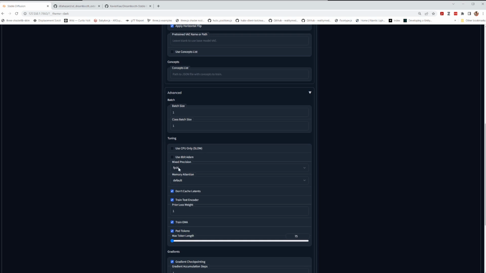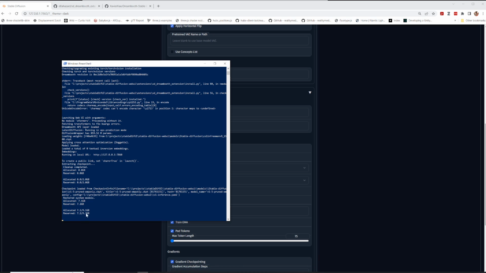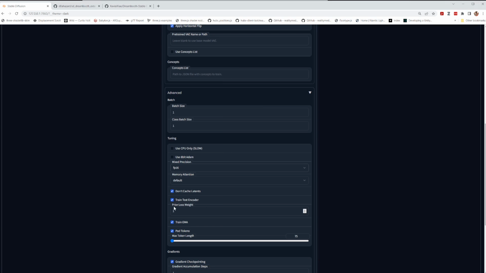You do want the mixed precision here. It'll make the entire model a little bit smaller. And if you run out of memory while you're doing this, it'll fail and you won't be able to complete the training. You'll need to restart and try again, which we may do because, like I said, I might be running a little low on memory here. We'll see how it goes.